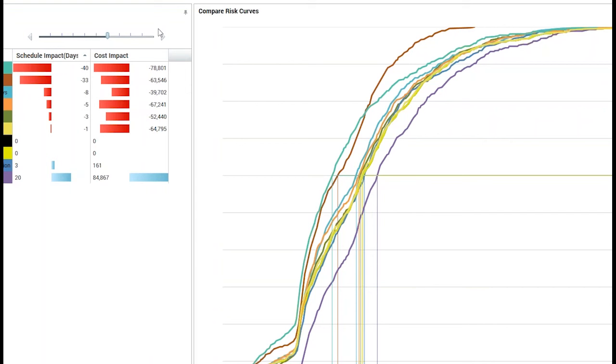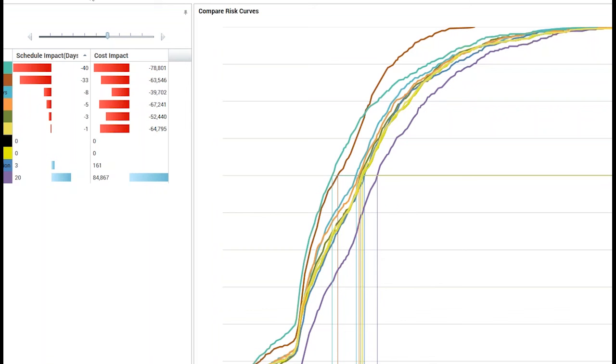Obviously we don't want to mitigate an opportunity. That's not going to do us any favors. And again, all of this information, both the data and the charts themselves, can be exported and included into reports for stakeholders or other interested parties.